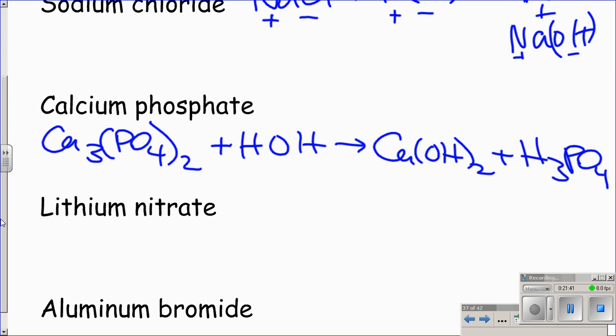Six on the H3PO4. I need a six here, six. But let's go in order. Three calciums. Three here. Okay, keep going. I got two phosphates here. How many phosphates over here? So I only have one so far, right? So what do I need? A two coefficient. Okay, so now I have just made how many hydroxides? Six hydroxides and six hydrogens. Oh, guess what? They're together. Great.